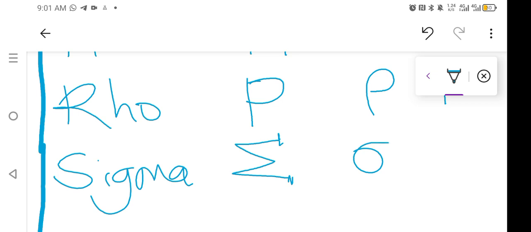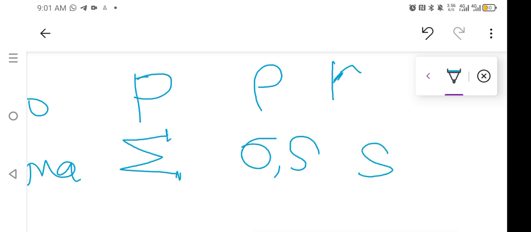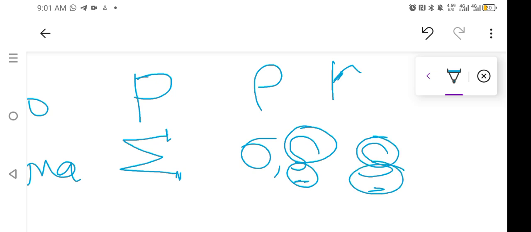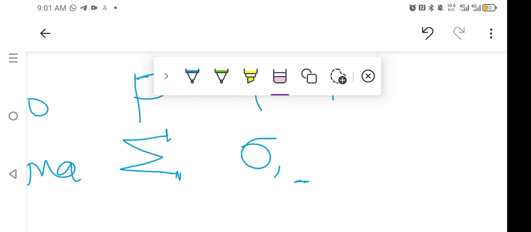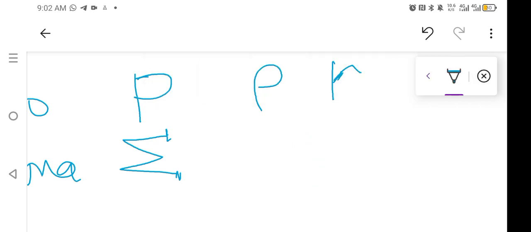But then it's also written very similar to the English S, but the upper part is bigger than the lower part. And so you're going to find both of these, equivalent to the English S. The difference between the sigma in this form and the English S is that this part is bigger than the lower part. For the English, this part is balanced in shape with the other one. Let's write it again. So sigma, also written like that, equivalent to the English S.